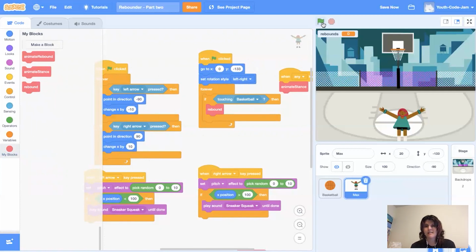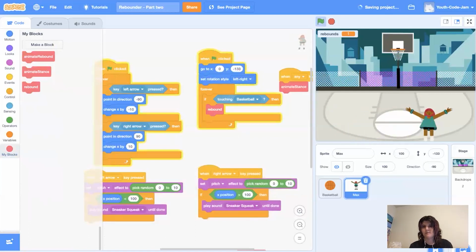Okay, so that's our code. You can go ahead and click the green button now and test it out. So you saw that real quick. I'm just going to run it once. My score went up by 1. My costumes changed. They acted differently. So if your code doesn't quite do that or your score is not changing, go ahead and go back through the steps and see what might not be working. See if your settings match what's on the activity sheet or what I did in our lesson today.